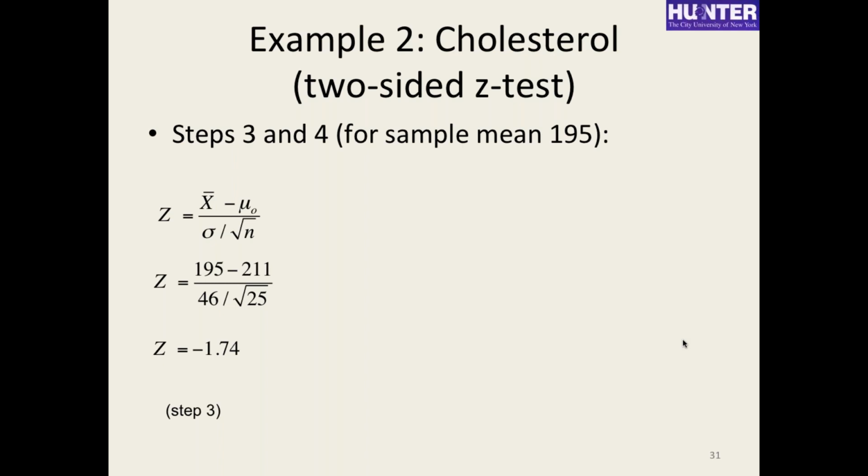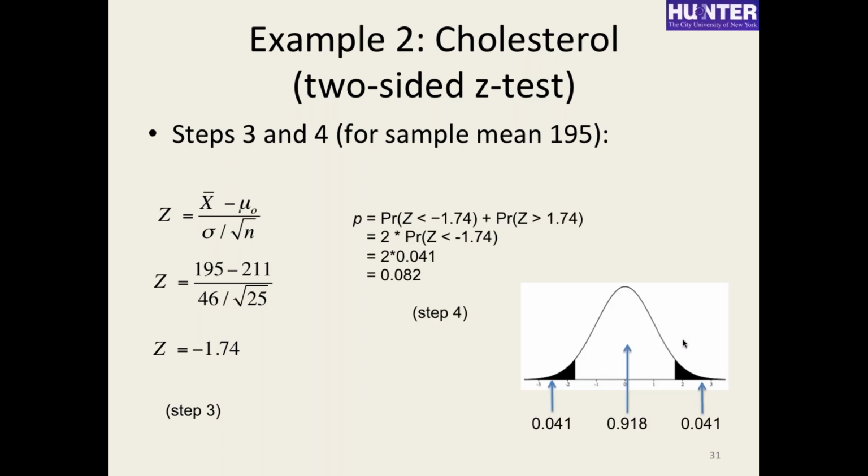So the z-score is negative 1.74. Now, looking at that z-score of negative 1.74, does it look like there's less than 5% chance that these are from the same population? Does it look like I can reject my null hypothesis, which I would only normally do if the z-score is at least 1.96 standard deviations apart? Doesn't look like it, right? Doesn't look like it would be that unlikely to get that size difference.